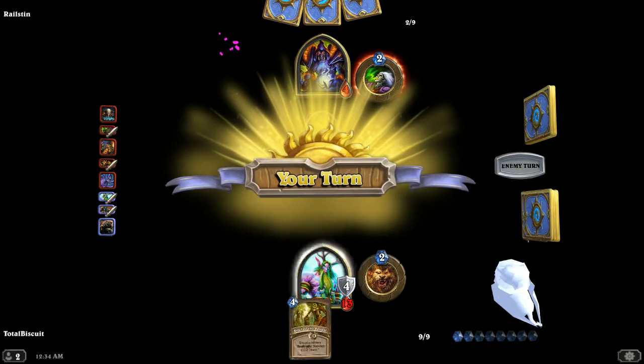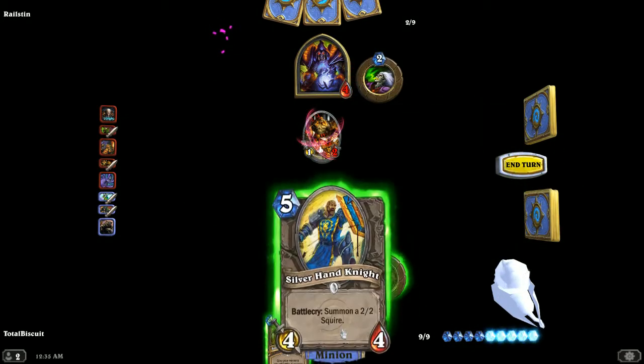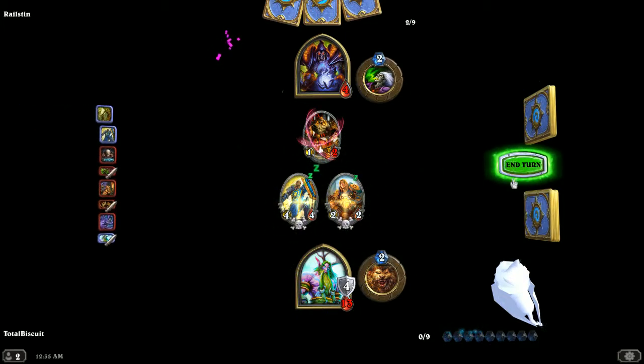Okay. Currently one card in the hand, which is utterly useless. Give me that Starfire. Nope, no Starfire. Alright, fine. Silverhand Knight, followed by Soul of the Forest. Ready, sir. Will be the play. There we go. Job's done.